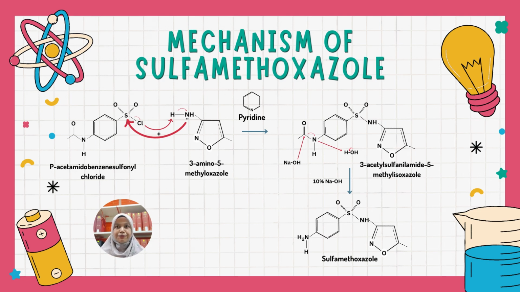A water molecule acts as a Bronsted-Lowry acid and donates a proton, which is H+, to the nitrogen atom that lost its bond with the carbon atom. So this proton transfer regenerates the aromatic amine group in the sulfamethoxazole. The deprotonated water molecule loses its remaining proton and becomes a hydroxide ion. So the final product will be sulfamethoxazole.